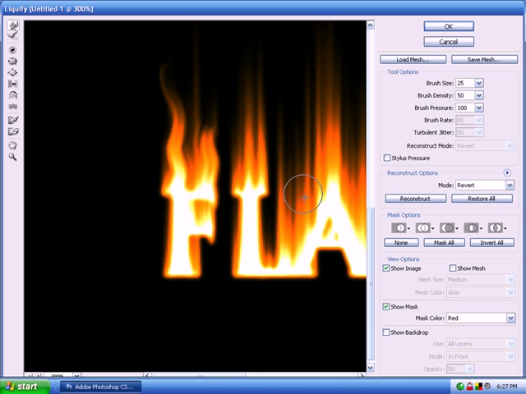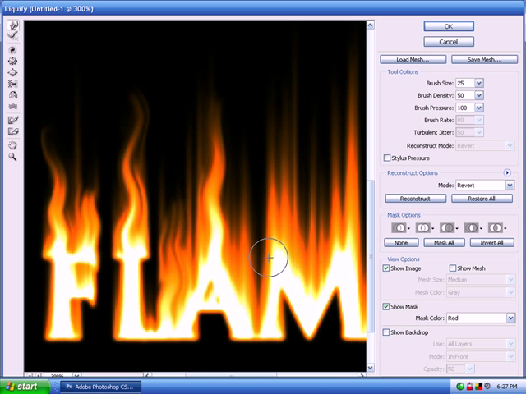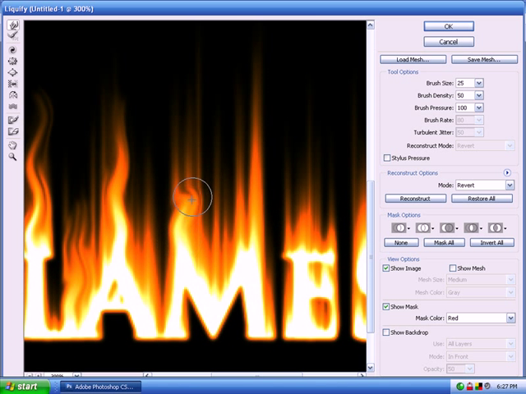And again, this is the part where it's really going to take practice and overall creativity. As a matter of fact, for this tutorial, I'm going to go through this pretty quick. But when you do this on your own, you're going to probably want to mess around a few times before you get the desired effect you want. So I'm just going to finish through these.